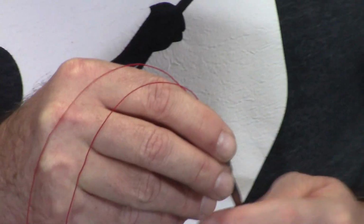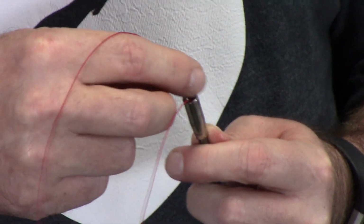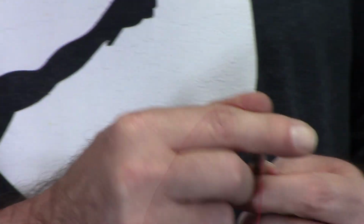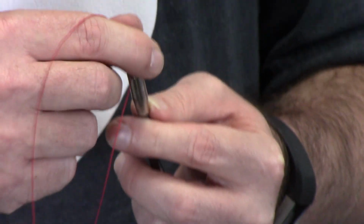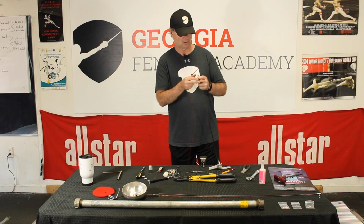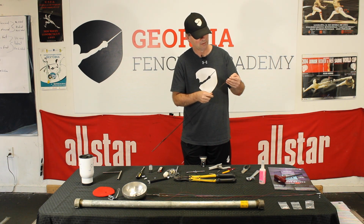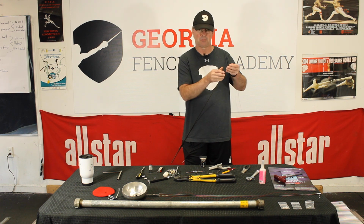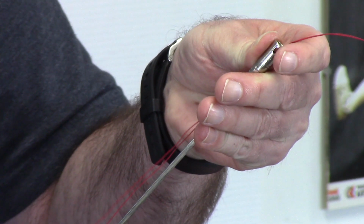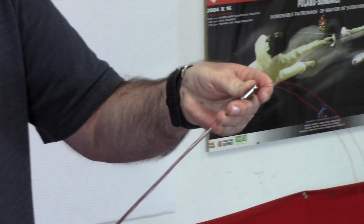And then once we pull that through slightly, fish the other end. I'm just going to feel that through, not look down it, and then start feeding that one through. So now we've got both wires going through the barrel, and then carefully feed the wire through the barrel. Be patient when you're pulling the wire through. You don't want any kinks, like I said, exposing bare wire to touch the metal, grounding out your blade.